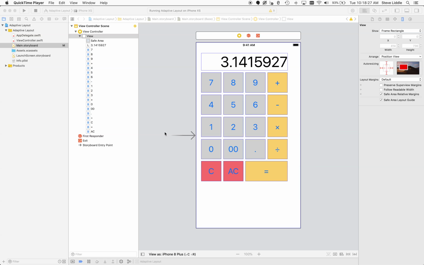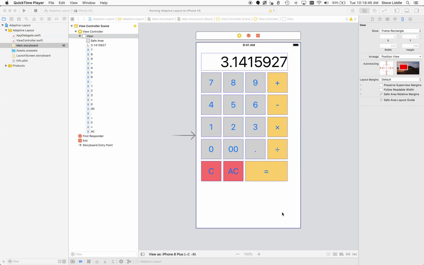All right, I want to show you some adaptive layout because it's much more intuitive when you see it as opposed to talk about it. So we discussed this today in class, and I've got this calculator layout. These buttons are 80 points square. This one is a little bit wider. You see I have a bit of a gap in between the buttons.